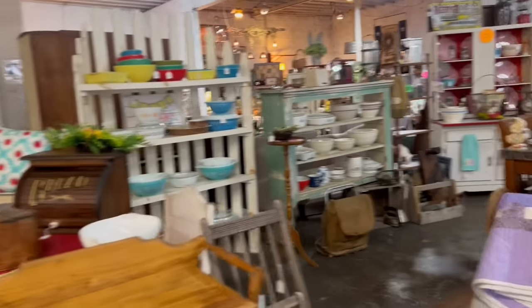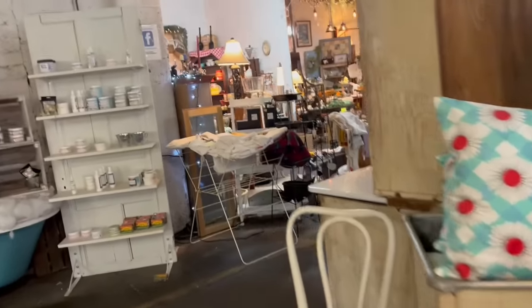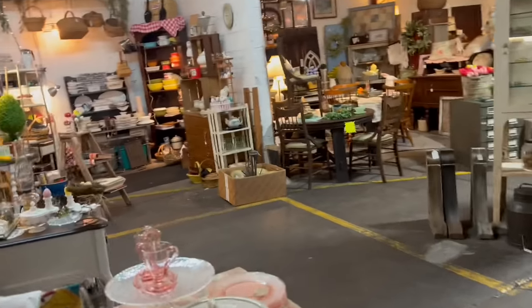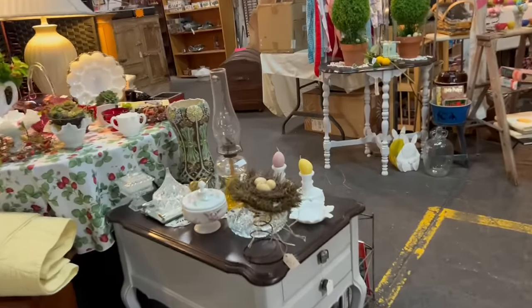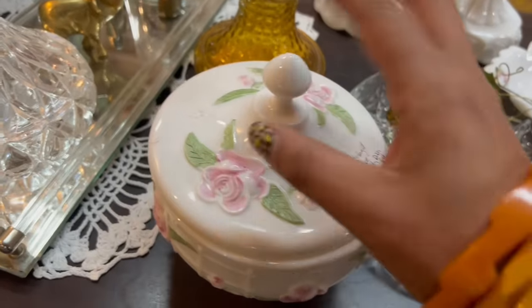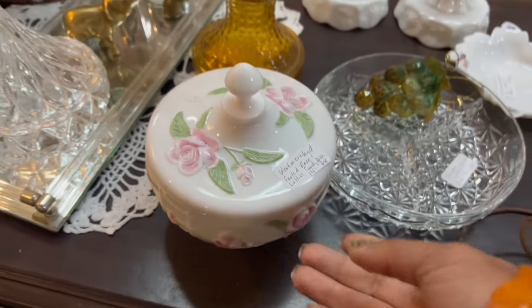A little crafty country so far, but I just walked in. Pretty intrigued — it's super exciting going to new places. They love their milk glass out here, I tell you. I've seen so much milk glass. That's a really pretty one though — Westmoreland. That's just sticker residue. $14. I love the roses on that.